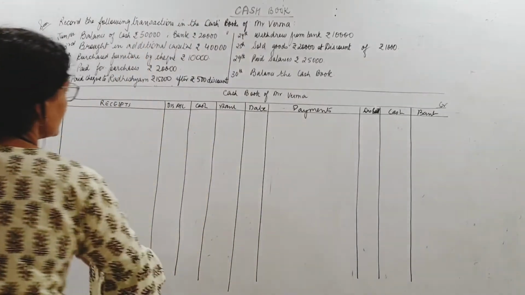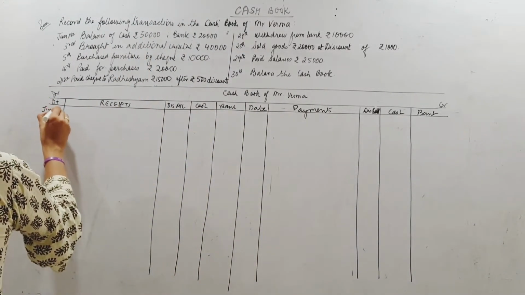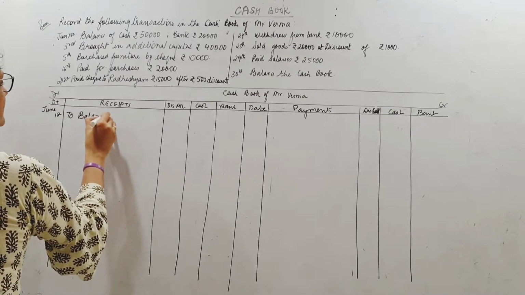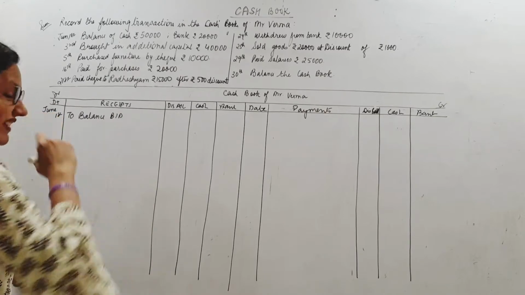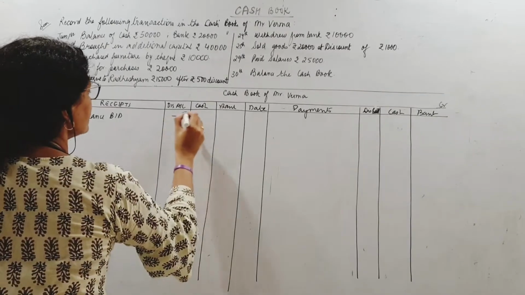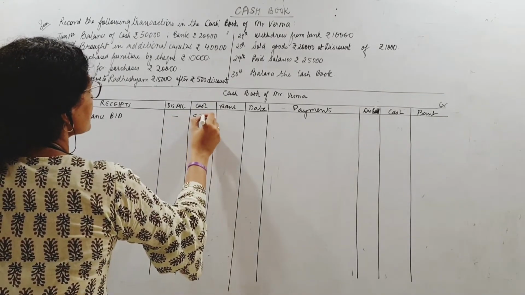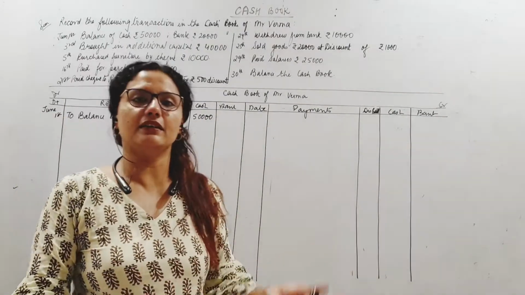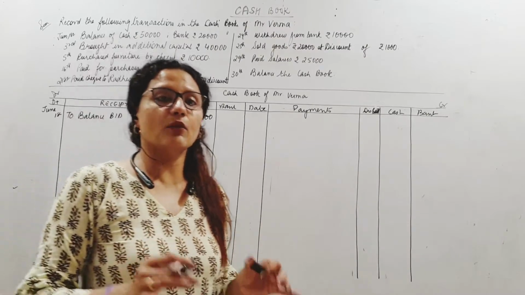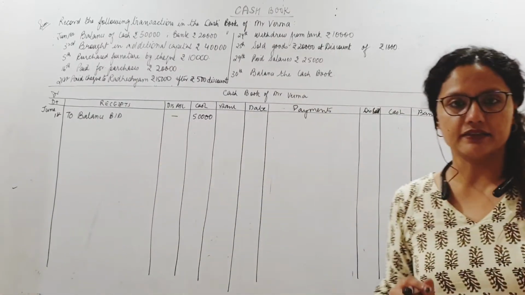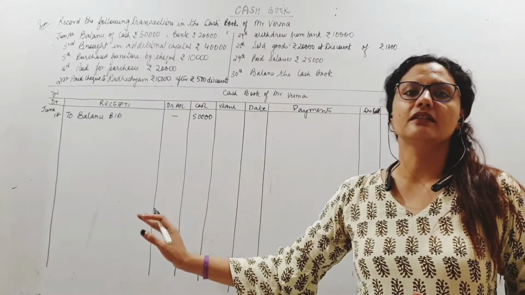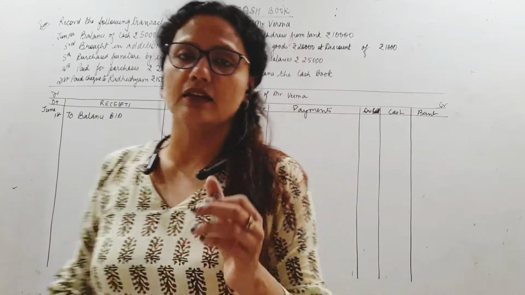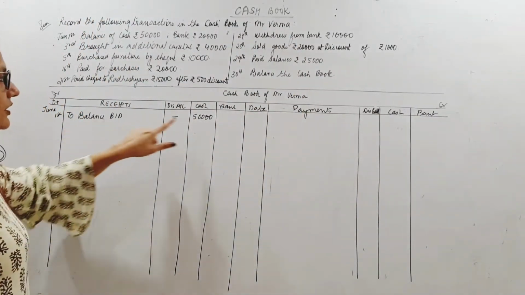Now cash is an asset. It will have a debit balance. So this is all of June. So June 1st, I will write here to balance brought down. Cash account balance will always be on the debit side because it's an asset to you, and you have to have the receipts more than the payments in cash, right? Or at the most the receipts will be equal to payments. Payment cannot be more than the receipts in case of cash account, and that is called assured, meaning in all cases. We have brought down the cash balance.